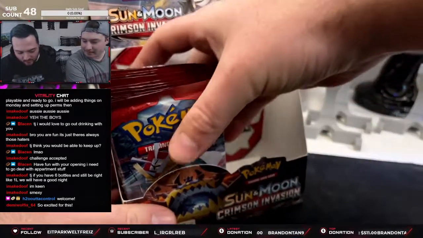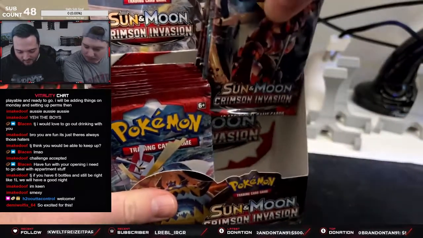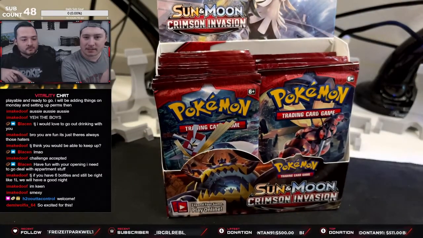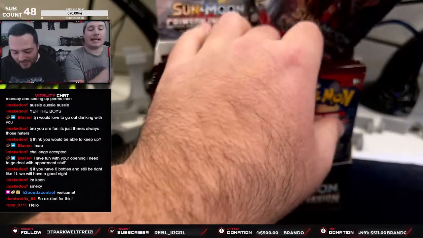Look how pretty. I love that booster boxes are super nice. I love that little blood red. It just looks so good. That crimson coloring is great. Let's get the hype going.